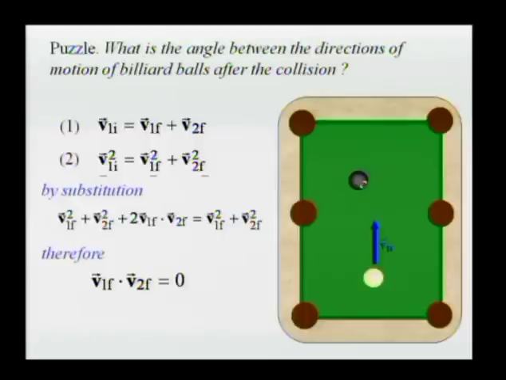What does it mean? When the scalar product of two velocities, the velocities of the balls after they bounce off each other, is 0, what can you say about the two velocities? Well, it can happen that one of the velocities is 0. So if you hit straight, one ball will stop and the second will continue. But over here, they both will have non-zero speed, which means, how is it possible that none of the velocities is 0 and the scalar product is 0? The angle is 90 degrees, which means that you are going to sink both balls.